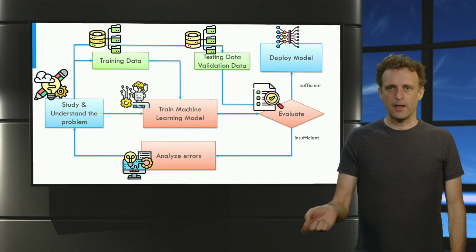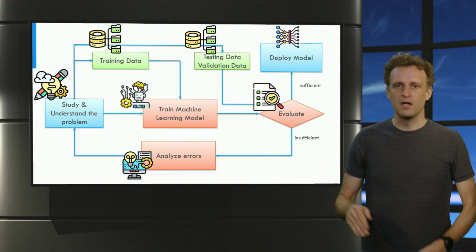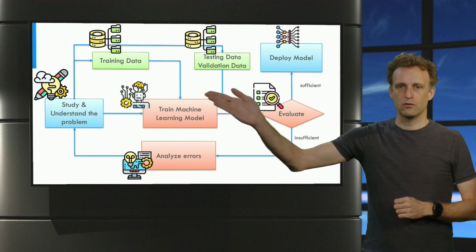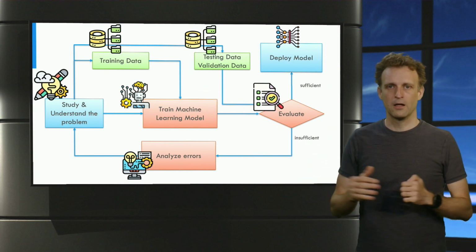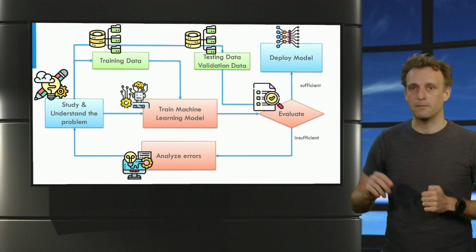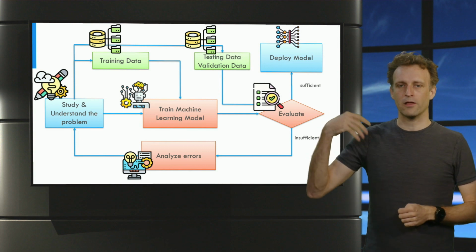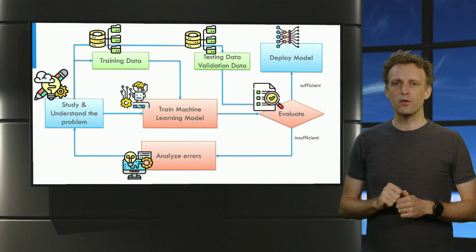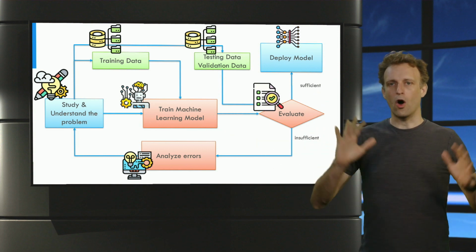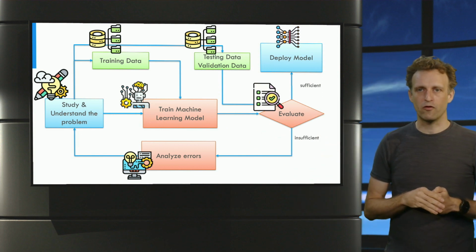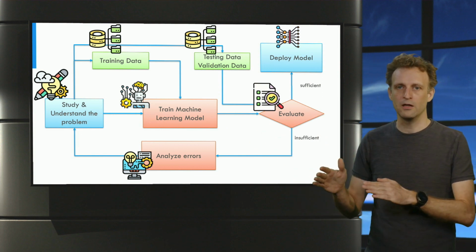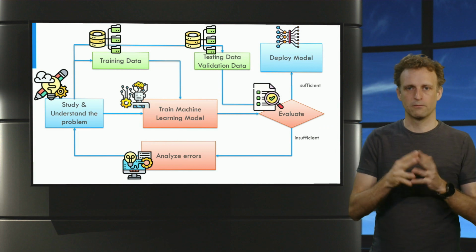In today's session, we look at the question of where the machine learning data comes from. As a reminder, as part of the machine learning workflow, we need to obtain training data to train our machine learning models. This training is additionally guided by continuous validation using validation data. And finally, the model is being evaluated using the testing data. Only if the model shows sufficient performance on the provided testing data, we can deploy the model.